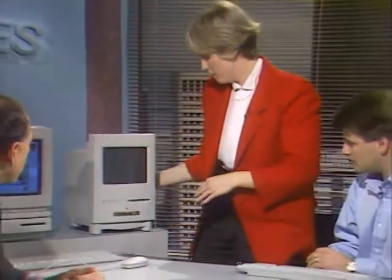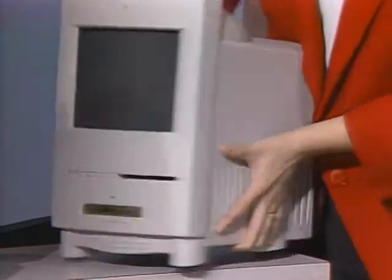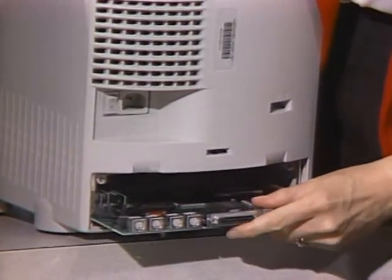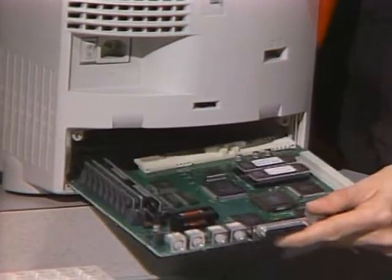Wow, that's pretty good. All right, now you mentioned expandability. How do you do that in a Classic? How can I open a Classic up? Well, before it was very difficult. Right. You had to have a special tool that we called the case cracker. Yeah, right. This time we've made it very easy. If you want to install an expansion card, like the Apple IIe emulation card or NTSC video out, you simply pull off the back panel and pull out the logic board. Nice.